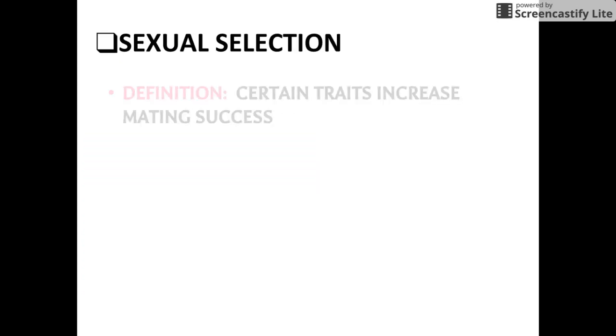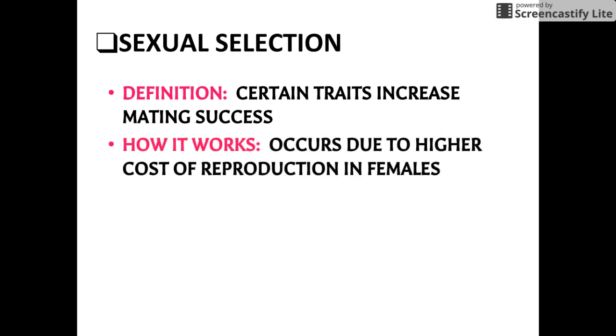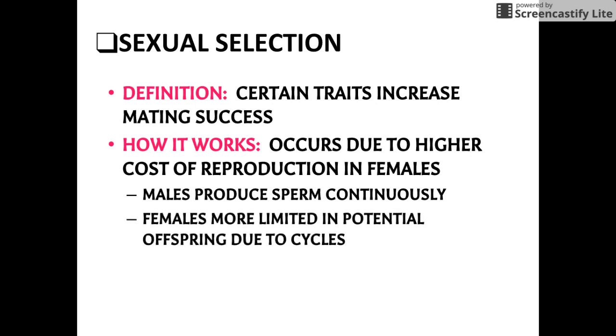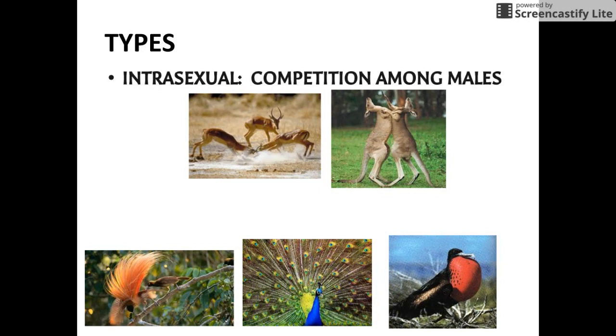Sexual selection occurs when traits increase mating success as a result of females being choosy about their potential mates. This drives competition among males to mate with quality females. During intrasexual selection, males fight with each other for the right to mate with a female. During intersexual selection, males display certain traits to try to impress the females. Traits that help males to win become selected for generation after generation.